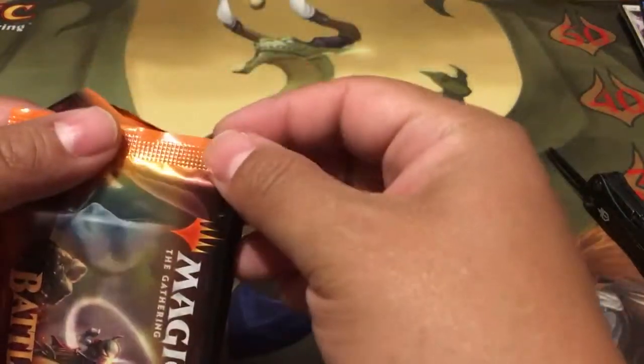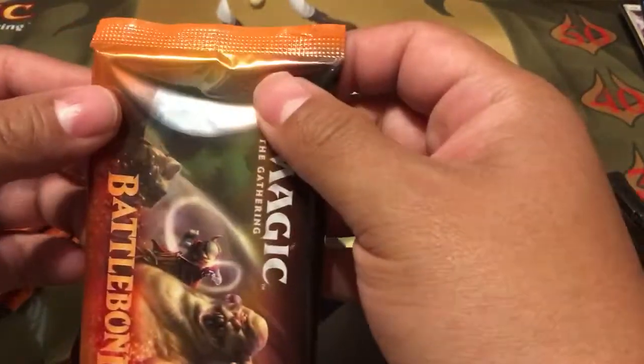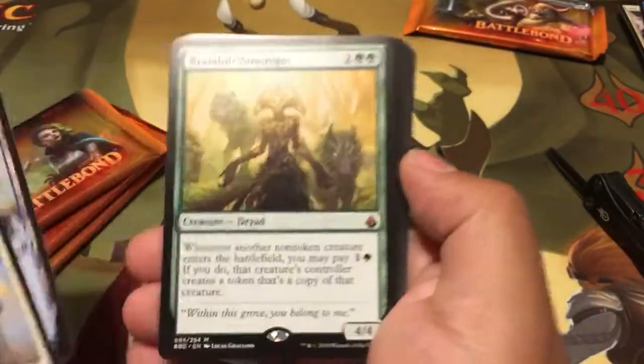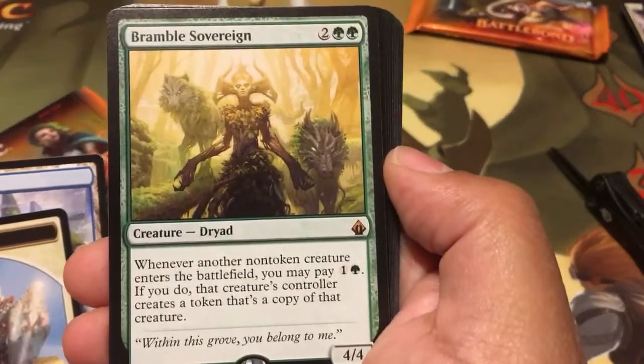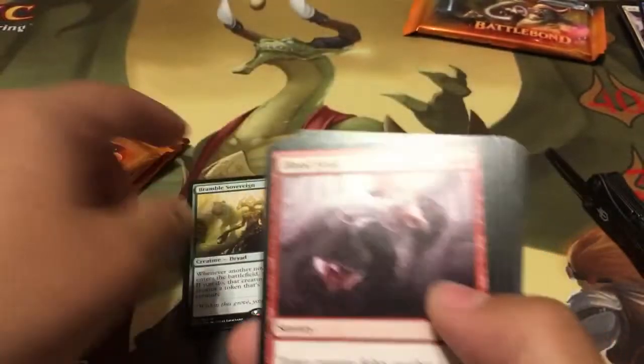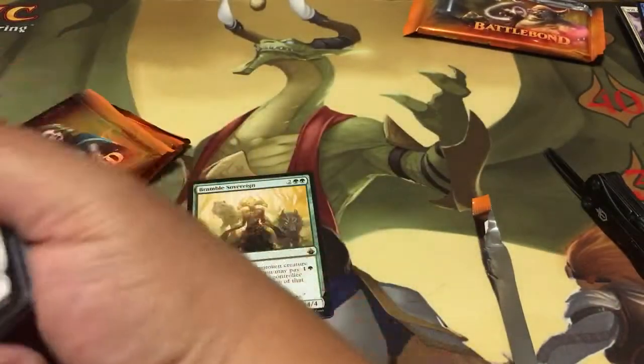Where is that infamous beauty pull tab? No, there we go, right there. Wham, love it. Alrighty, so land, boom, Bramble Sovereign. Heck yeah, that is good. That's good.